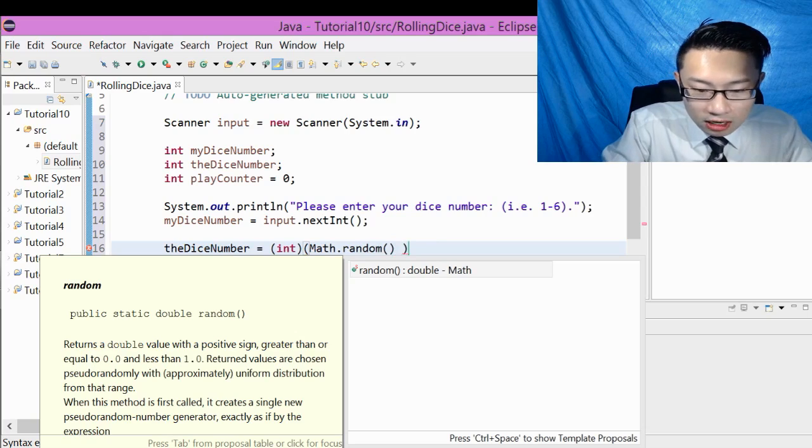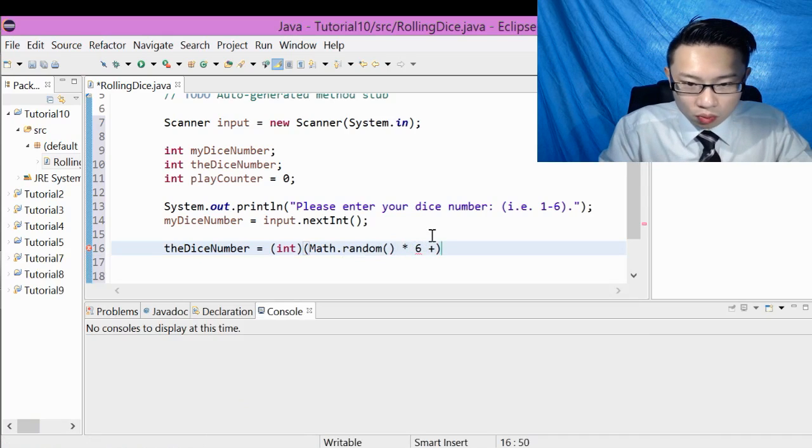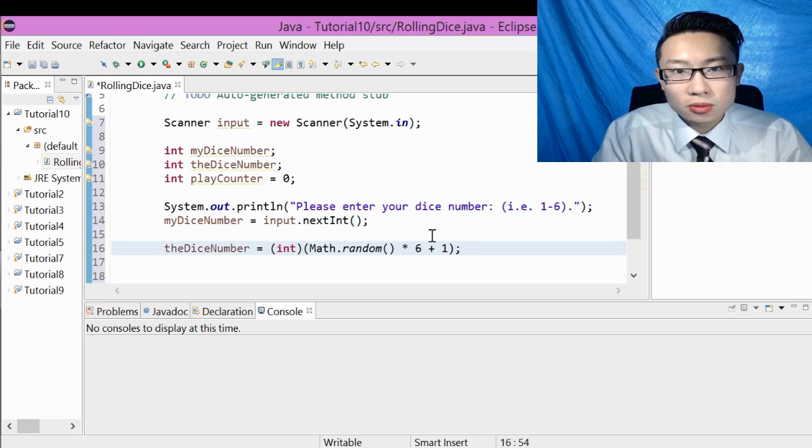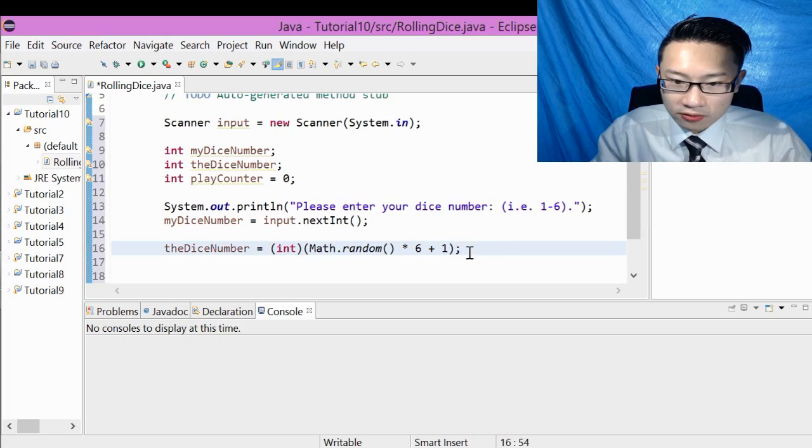We want it to be times 6 because we have 6 numbers on the dice, and we want it to plus 1 because we want the number to start from 1 and include 6, not including 0. Awesome. So we have the random number generator here.